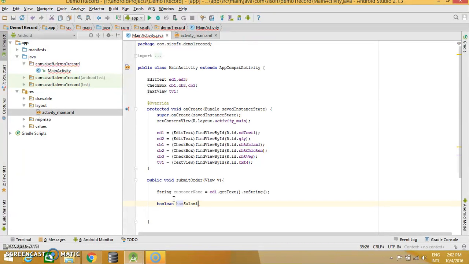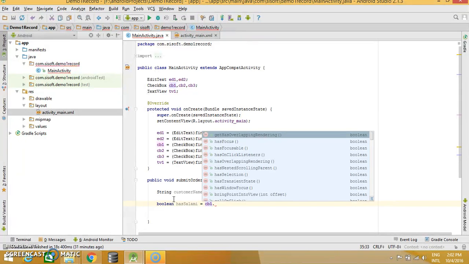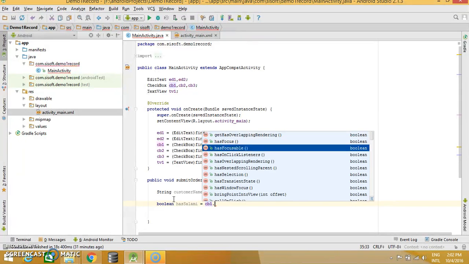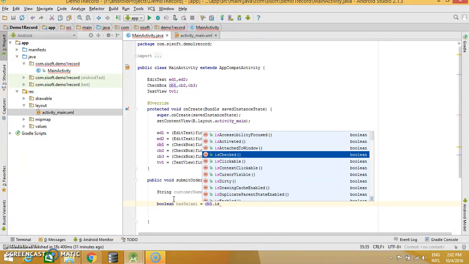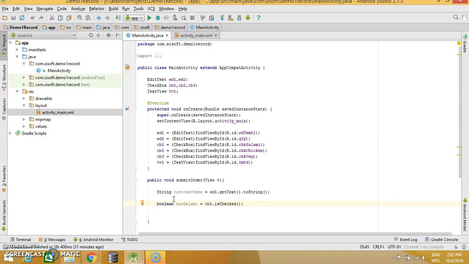Salami is equal to cb1 dot is checked. So this basically it's a boolean. It will have a true value if cb1 has been checked while entering the values.